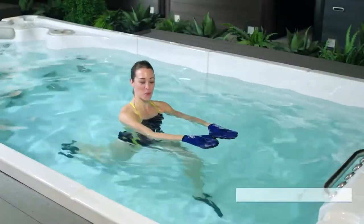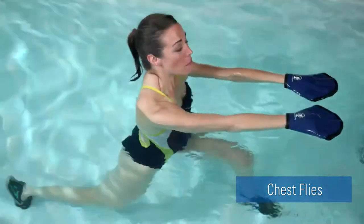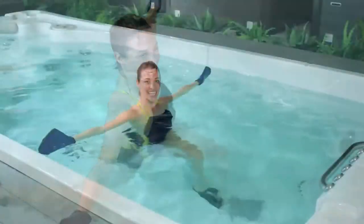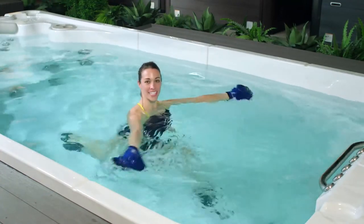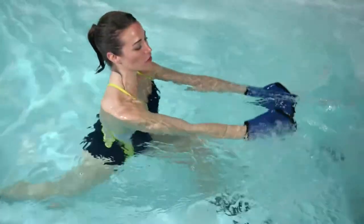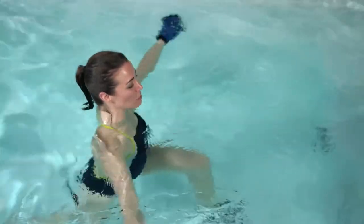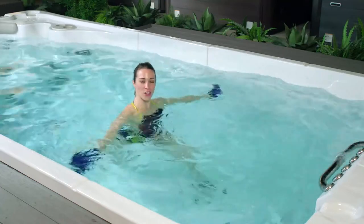For our chest flies, we're starting in an open stance — gloves on, one foot forward in front of the other. Palms are facing down towards the bottom of the swim spa. Take your arms nice and wide before turning your thumbs up. Take a big inhale, exhale and bring your palms forward, then palms down to slice wide. Keeping your shoulders directly over top of your hips. Inhale, palms down; exhale, bring them back together. Try to keep your shoulders underneath the water and go at your own pace.